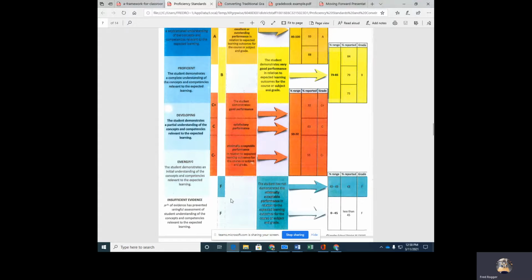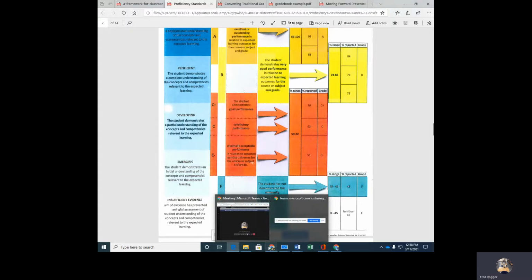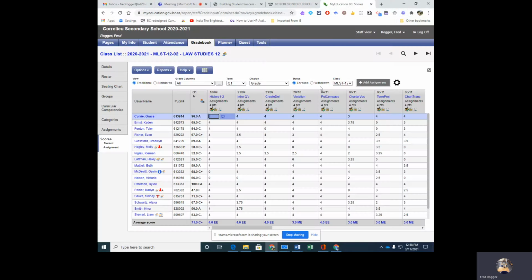So how does this look in a MyEd situation? Let me show you. Go back to here. So this is my law class from first quarter, and I use the 4-point scale now as a mark as well. This is my law class, and everything is out of 4.